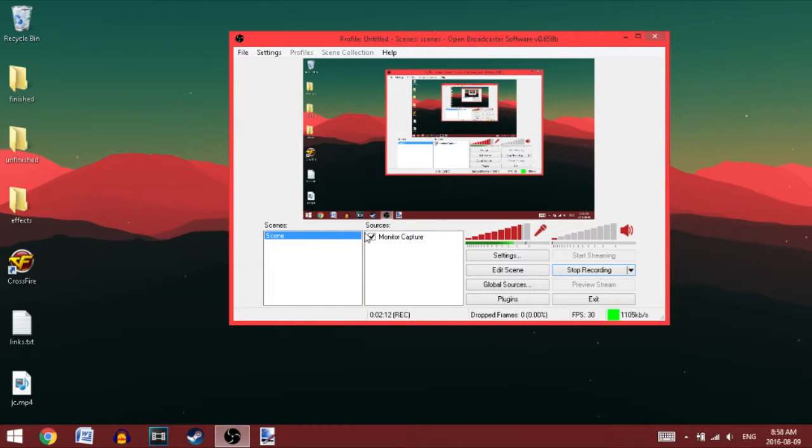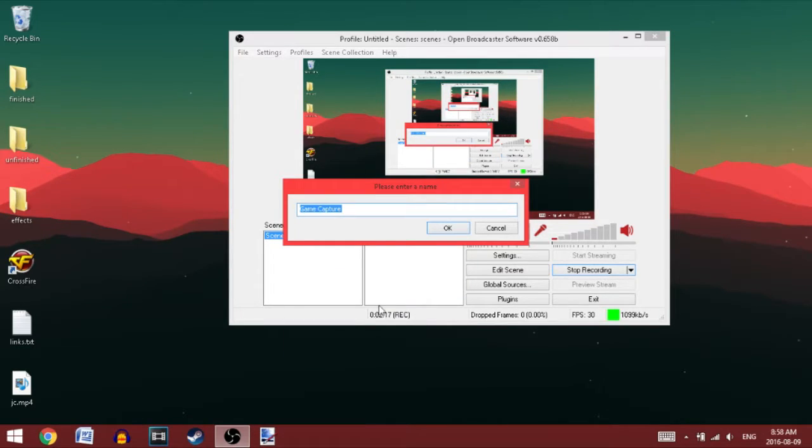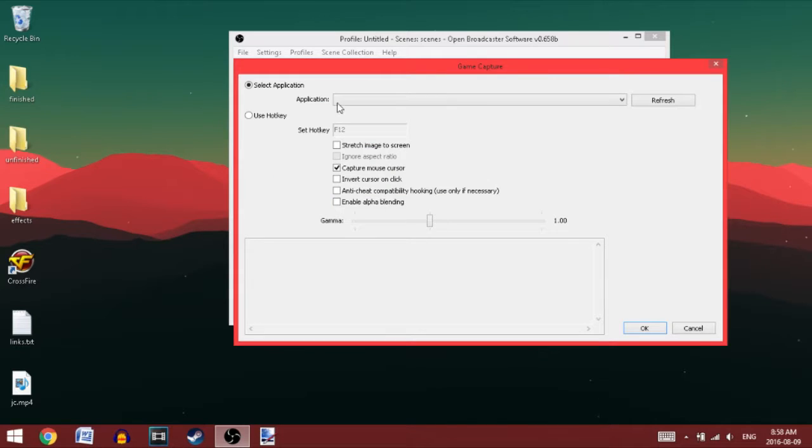So say you want to record a game. I don't have a game running right now, but I would go add, game capture, and when I'm here, just hit OK, and application. Right here is what you want. When you click this, you'd have a list of games going down, and I don't because I don't have any running at the moment. If you don't see your game, just hit refresh, and you'd see them again. If that still doesn't show up, make sure that your game is running before you load up OBS. You have to make sure of that, otherwise it might crash or it just doesn't work. At least that's from my experience.